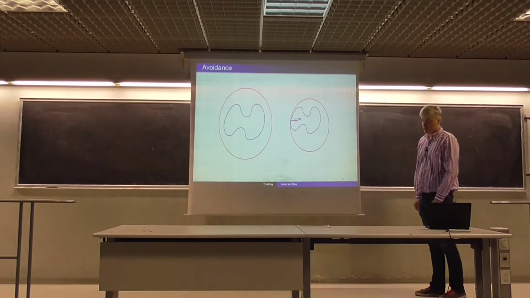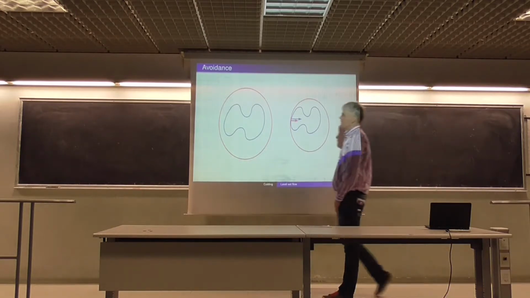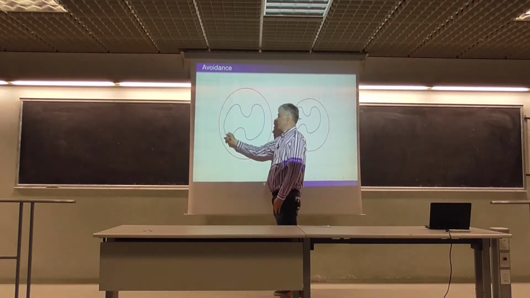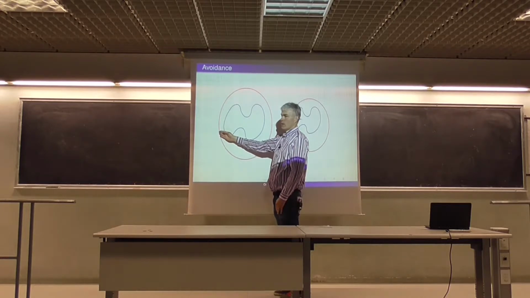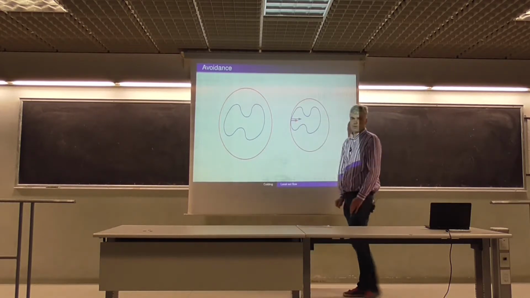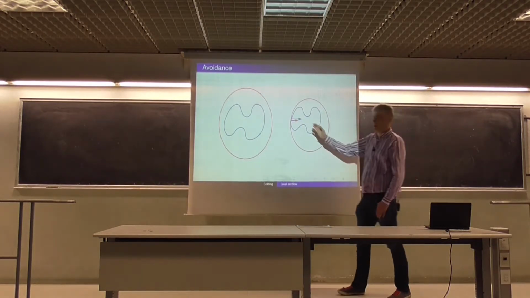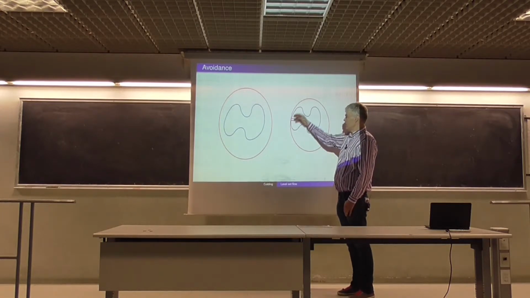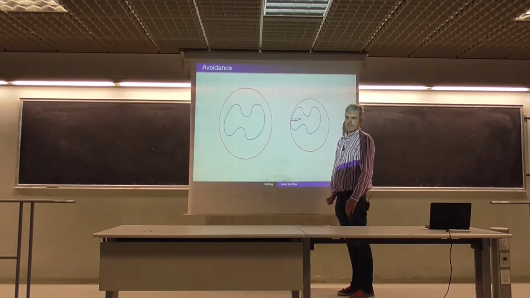And you can easily see this because imagine that they didn't. At some point, the outer one was catching up with the inner one, right? If the outer one was catching up with the inner one, then there would be a first point of contact, right? At some time, there would be a first time where the outer one would still be outer, but it would touch the inner one, right?